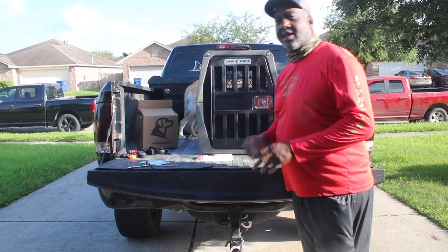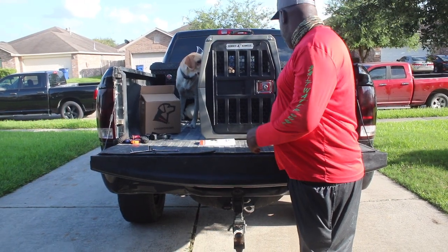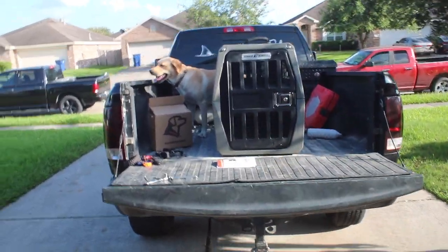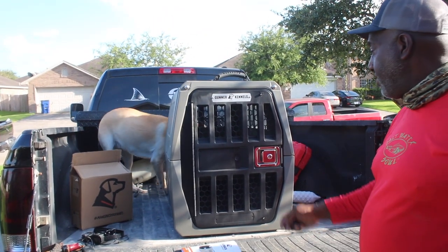It also has a dual locking feature, what we like. If you're in the field, you can just close it. If you're traveling, you really want to lock it, stick the key in, lock it, and now your dog's secure if you go inside a restaurant. One thing we like about the Gunner Kennel, it's a double locking feature.